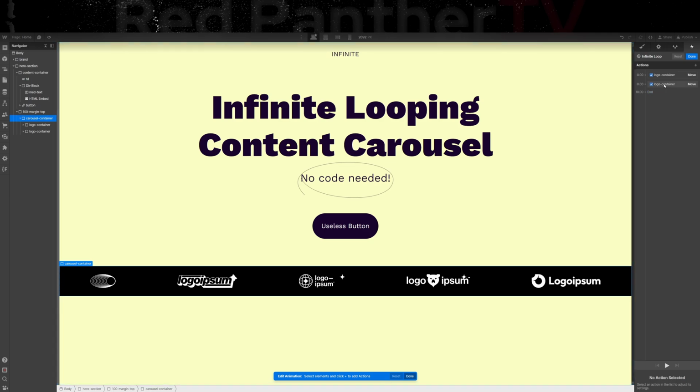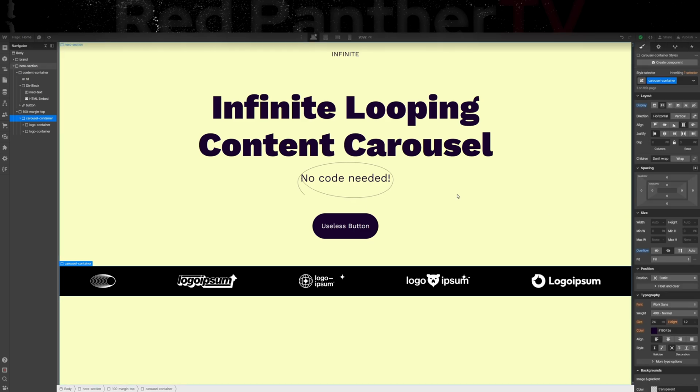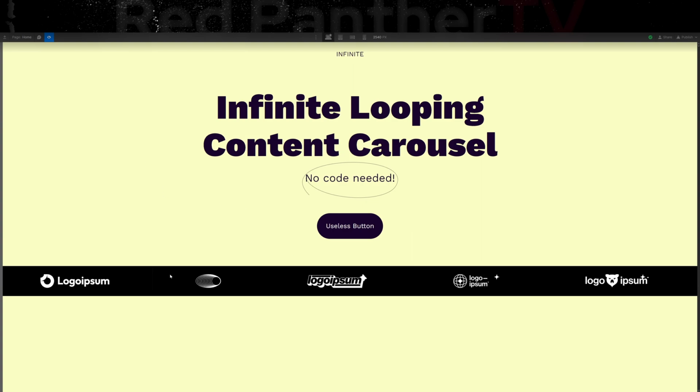Now, if we save it and then preview it, it will loop, and it will go back to the beginning. Sometimes, if there's a little bit of herky-jerkiness at the end, I'll change this to something like negative 99.9 or something like that. It depends on what exactly you're doing and how you're styling it, but just something to keep in mind. You may have to do something like that to fix the jerkiness. And then that's really it. So if we go here and watch it, we'll give it 10 seconds and the loop should reset right about here because this is the first one, and it does.